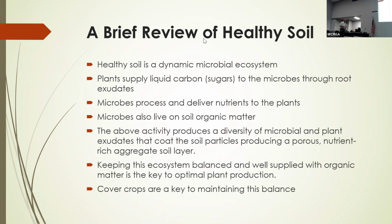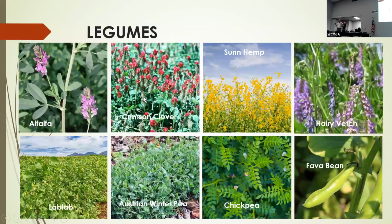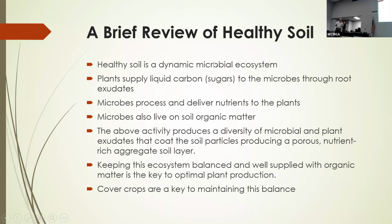And so just to kind of recap what we talked about with soil is that healthy soil is a dynamic microbial ecosystem. I mean, there are trillions and trillions and trillions of microorganisms in the soil, and they are what makes soil healthy. Without them, we do not have healthy soil. With them, we do have healthy soil. You know, we can put all the compost we want, but it's the microorganisms that eat the compost and turn it into a microbial goo that goes down and coats all the soil particles, the sand, the silt, and particularly the clay, and makes these great porous, highly nutritious aggregates that give life to the soil. And so we need to feed the microbes.